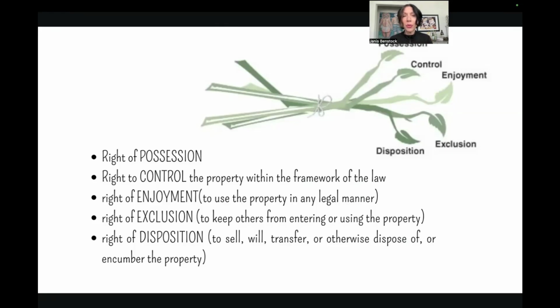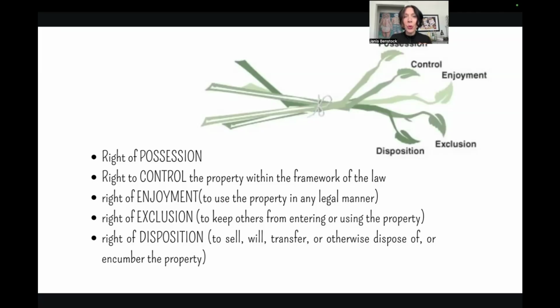The next one is the right to control. The right to control the property within the framework of the law. So we know that when we own a property, we know this common sense, just growing up in this country, knowing about owning a house means you can do whatever you want with it, subject to the law, because sometimes the law is going to step in and be like, nope, you can't build a brothel in the middle of this residential neighborhood across the street from a school. It's not allowed. Or you can't build a 50-story tower on a lot that's 20 by 20. It ain't going to fly. So there are definitely controls that are set up. There's public and private, and I'll do another video on that.